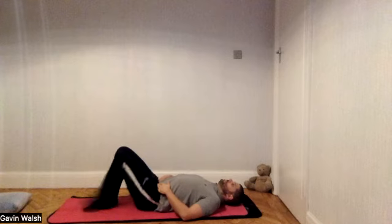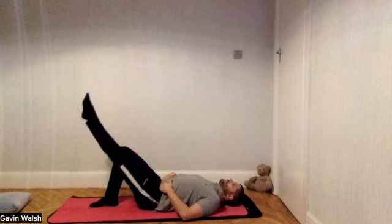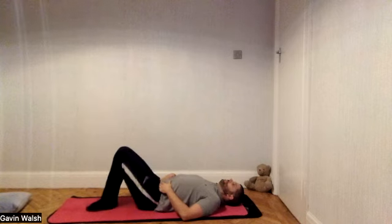Make that a bit more challenging. You raise up, you lift the foot off the floor, and then you push the leg out, back and down, and the opposite.